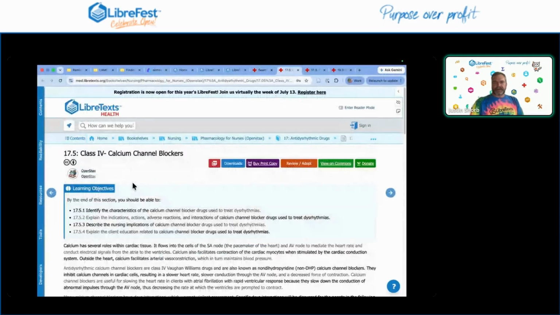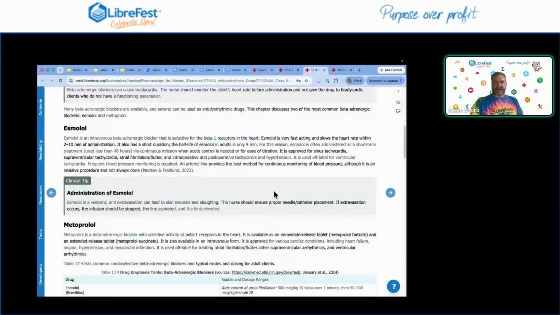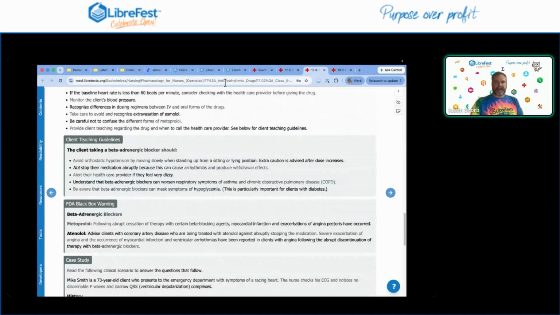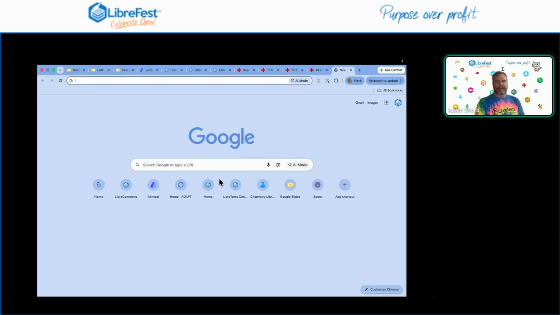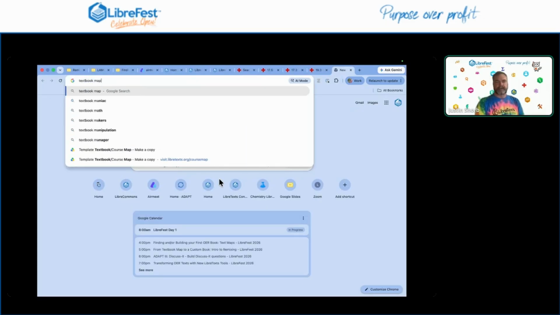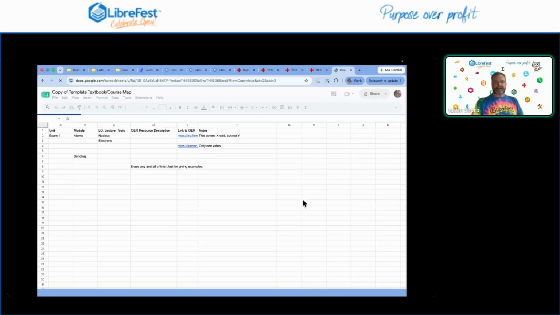And then I can go through and review this book page to see if it's the way that I'd like it to be taught. And if I find one that I really like, I can copy that link and put it into my textbook map. So then I have, okay, this one actually covers my textbook map pretty well. Let me make a copy of this, my own copy.